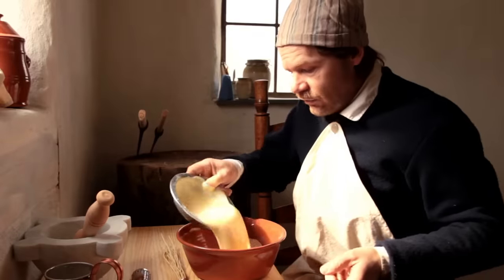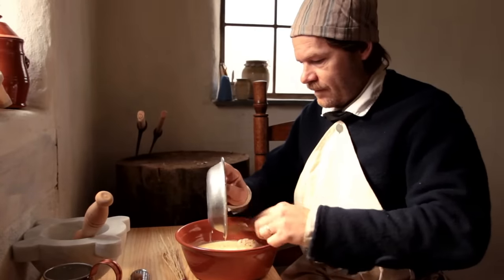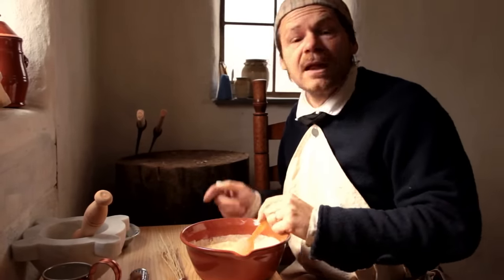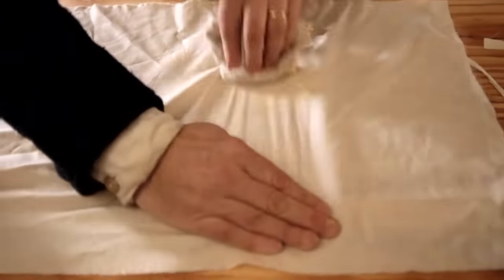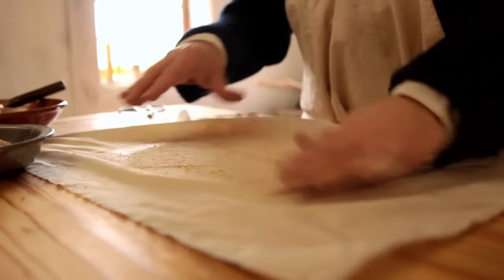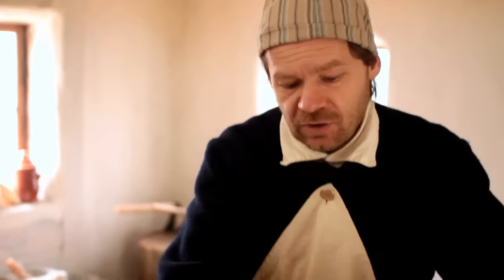Now that we've got these mixed, we'll put our wet and dry ingredients together. Once these are well mixed, we need to get our pudding cloth ready. But instead of putting it in boiling water and then flouring it, this one we want to seal a little tighter — so we're going to butter it first and then flour it, getting the butter to smear all the way into our fabric. Once it's buttered, we can put the flour on just like before.